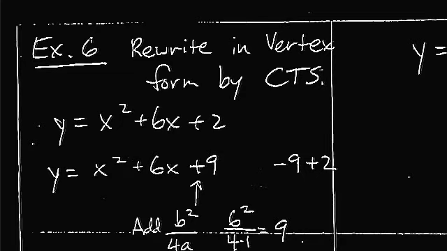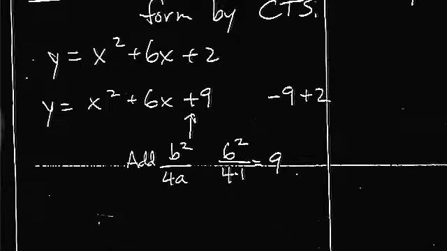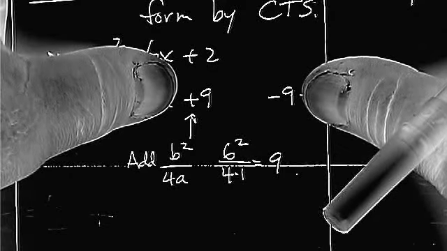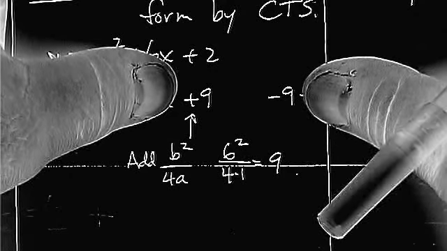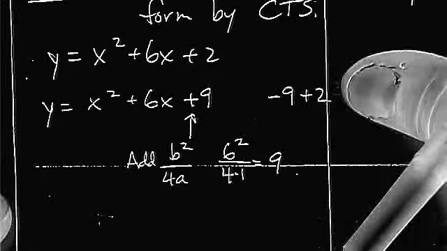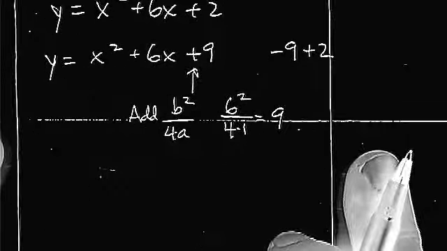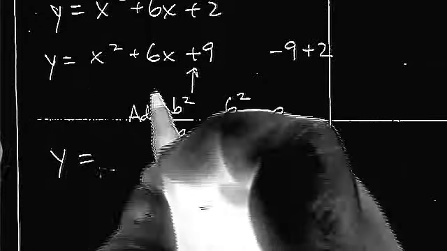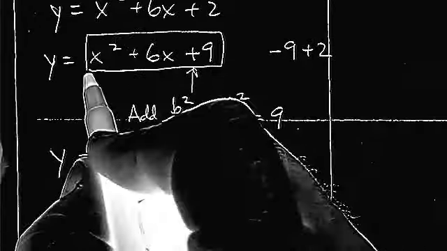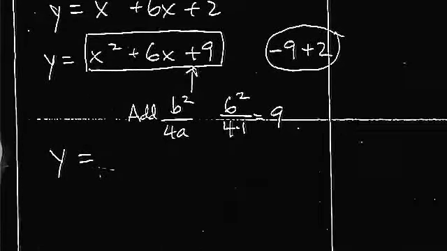Now, I know you're looking at me right now, listening to this, going, what in the world would you want to do that for? Why would you want to add the number 9 and subtract it from the same side? Because last time I checked, 9 minus 9 is 0, so you pretty much just added 0 to the right side of the equation, which doesn't look like it made any difference in the world. Well, it did actually, so I want you to realize all I'm doing is rewriting this into a different form. I need you to look at this as 2 separate things.